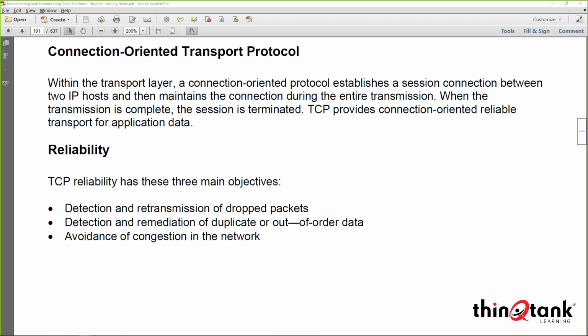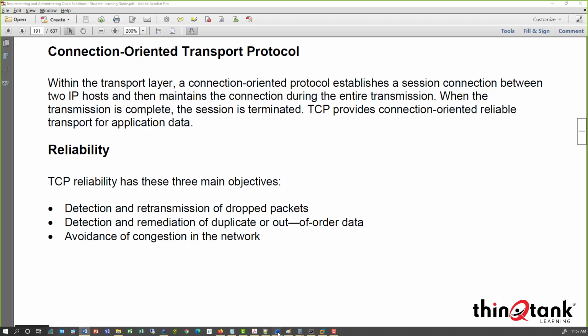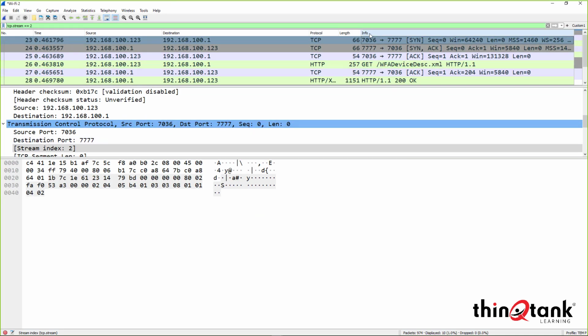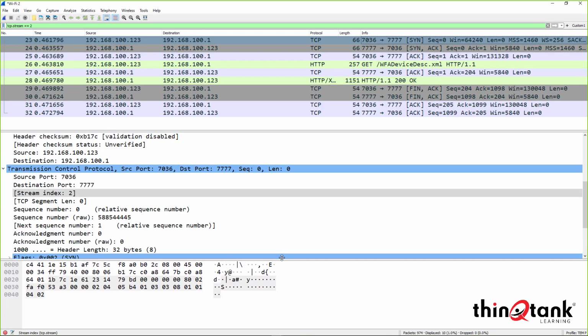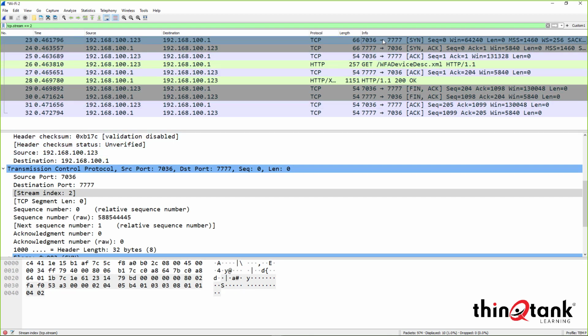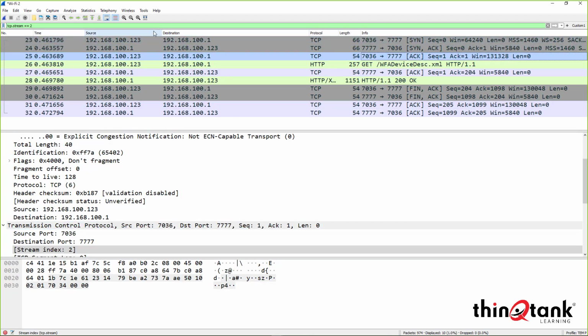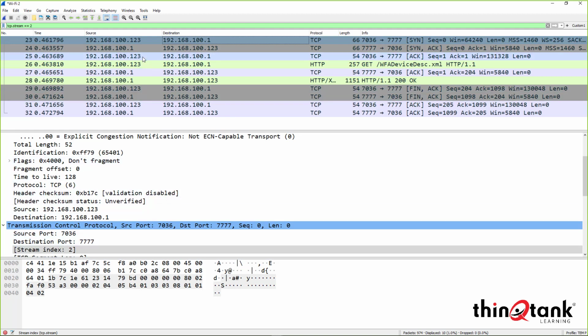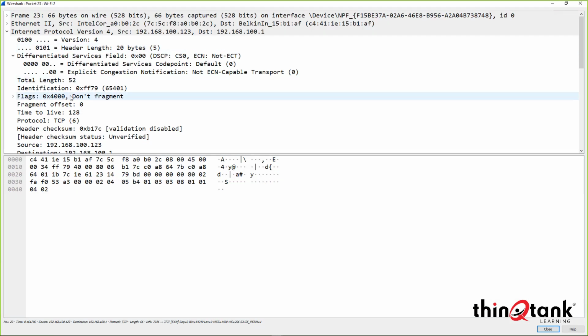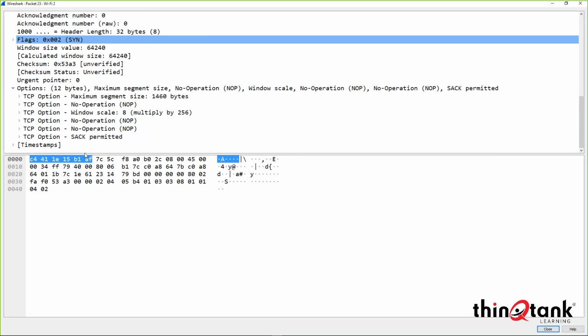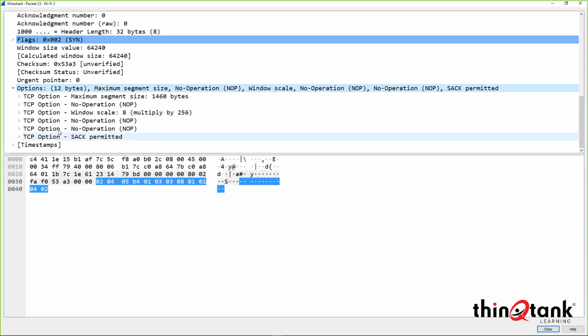What are the options? Let me show you real quick since I kind of spilled the beans a little bit there. When I go back to here, this is the connection orientation process that we see here. Let me move this down here. You see this Syn Ack? This is what we call the session establishment phase. I'll get into the details in a little bit, but if I pull up this initial Syn packet or segment, you'll see that with regard to the connection, we are negotiating all of these variables.